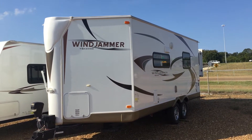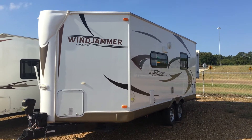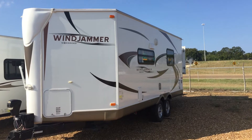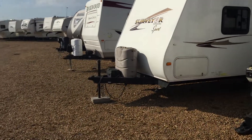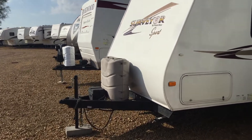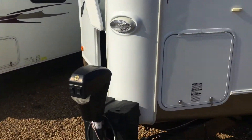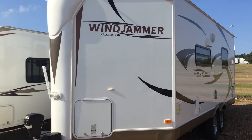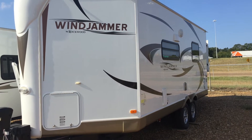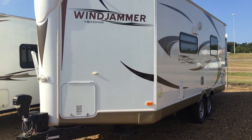The immediate thing is this is a V-nose trailer. One of the cool things about V-nose is that you're using a lot of the tongue space that gets wasted on a regular travel trailer. Like this Surveyor — you see we've got four feet of frame here wasted that gets used on this Windjammer. So V-nose are pretty cool. This one's a front bathroom, and you'll see why the V-nose gets so cool with the bathroom.